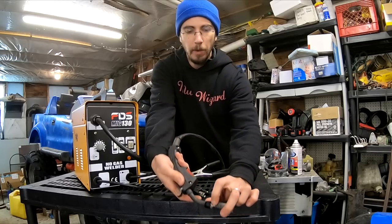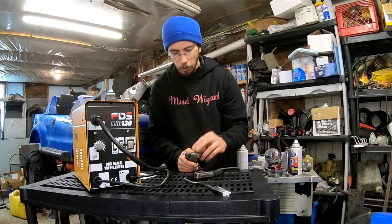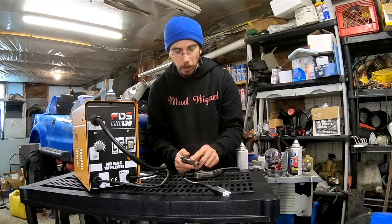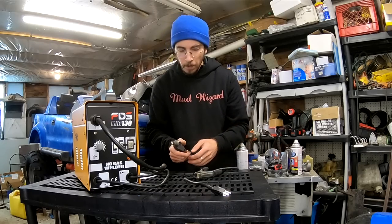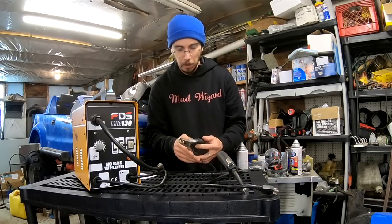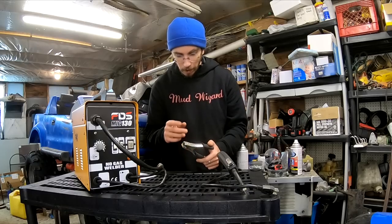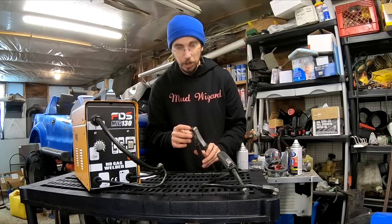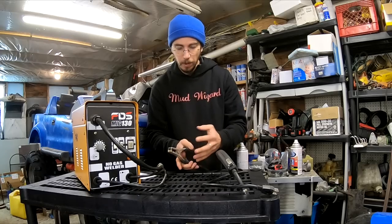There's also this weird problem — you can actually see pot marks on the gun — where it's charged or acting as a ground, so I've ended up wrapping it in black tape to use it in tight areas. The grounding clamp is about the cheapest possible metal you could ever make; I'm pretty sure a tin can is thicker than this. Does it work? Yes. After three months does it have all kinds of grunge and grounding issues? Yes. This will be one of the first things I upgrade.